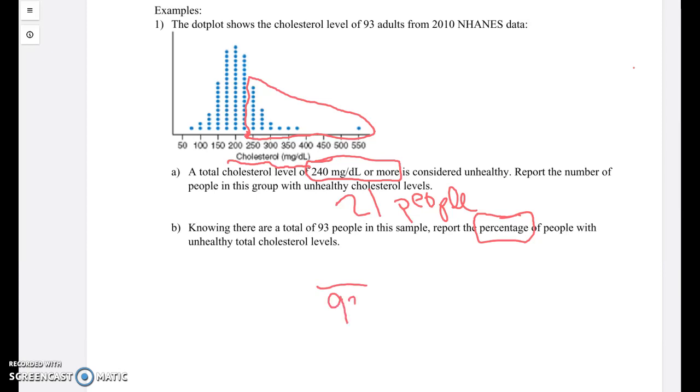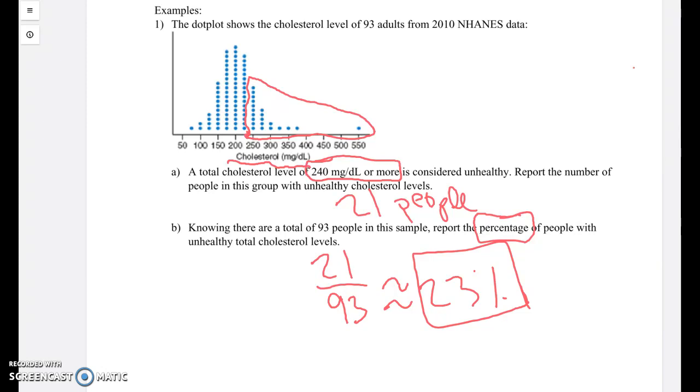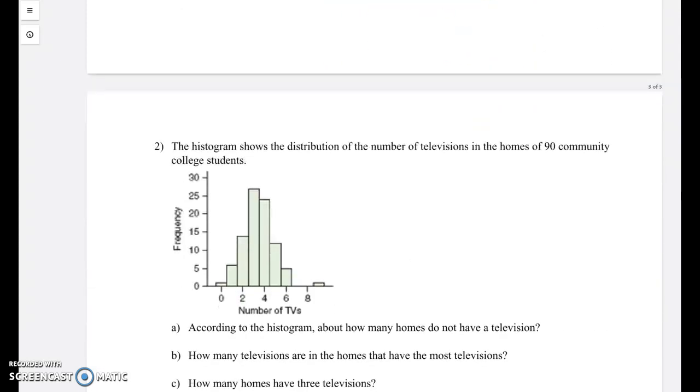So out of the 93 that we have, how many of them are unhealthy? Well, if we count the dots, which we already did, we had 21 people be unhealthy. And if you have your handy dandy calculator, this is going to be approximately equal to 23%, I believe. 23%, and that is my answer. So you just put that into your calculator and do it. All right, now what is the next problem? We answered that.